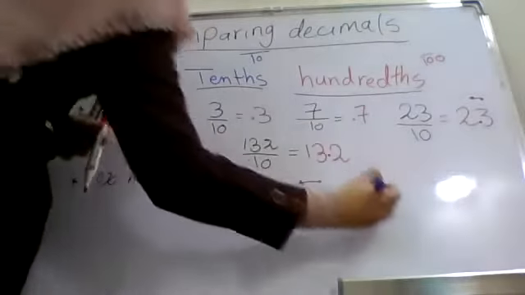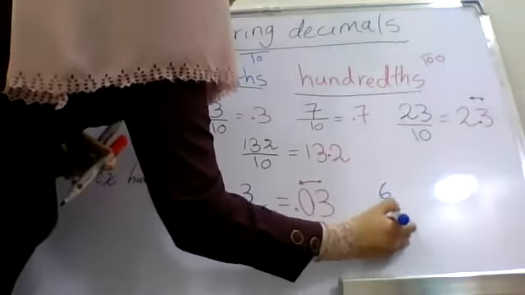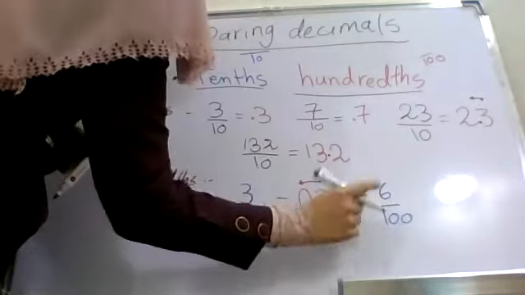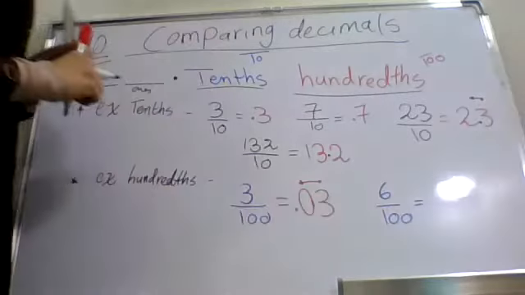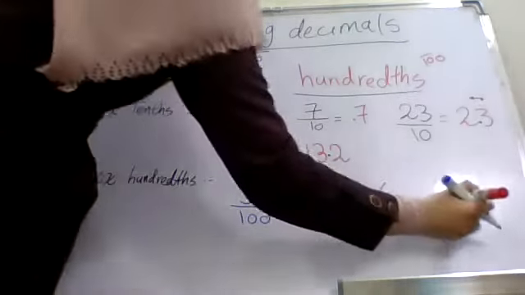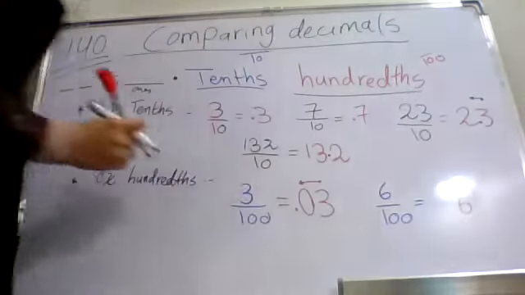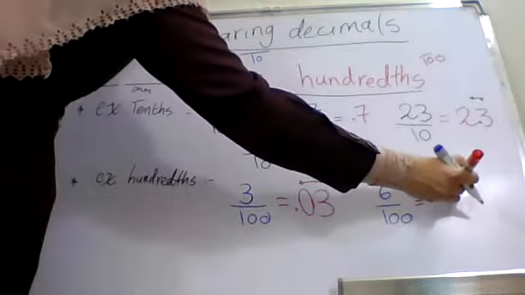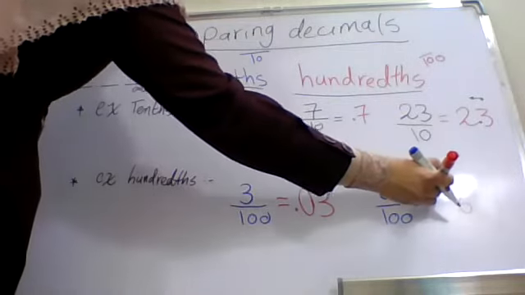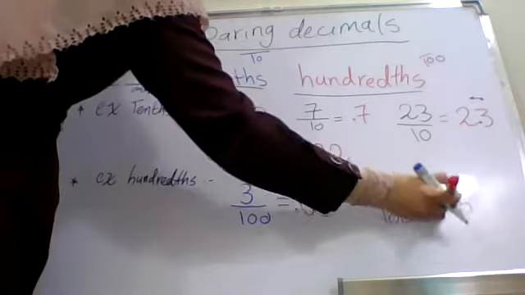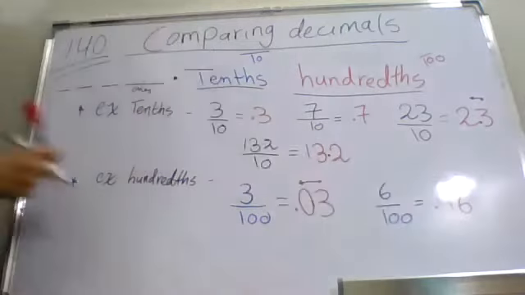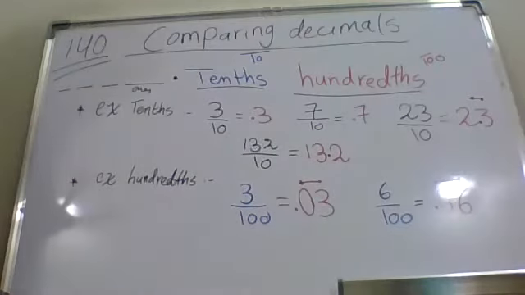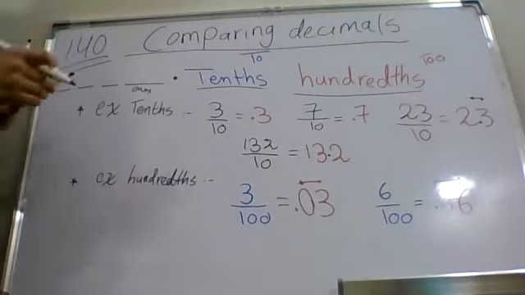The second number, which is 6 over 100, which is 600. How can I write it in decimal? Again, I write the number 6. Then I start counting. How many zeros? 1, 2. Okay, so I have to go 1 step and 2 steps, and I reserve the second place with 0, and I write the point, okay?